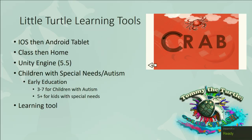So this app isn't only a game, but it was made to be a learning tool. It's supposed to be coinciding with their curriculum and to go alongside with how they study and how they learn. So it's not only a game, it is a tool for them to learn and educate themselves. That also kind of ties into how kids with autism learn. So kids with autism and anybody with autism, to treat it needs to be caught very early on during these ages. So this is the best time, and this is why we're targeting this demographic, because this is when they need the help the most.